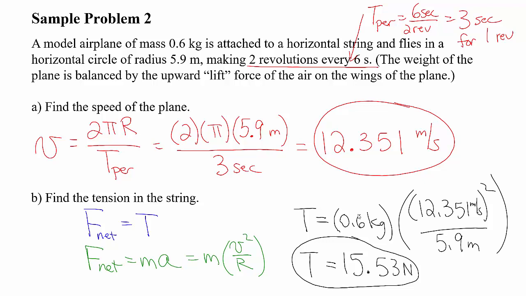Again, in this example, there was only 1 unbalanced force. In a separate video, we're going to look at situations where things are moving in a vertical circle and you have more than 1 force acting. And so your net force needs to take into account all of those forces. Here, when there's just a single unbalanced force acting, that unbalanced force is the net force. And so you can calculate that force from Newton's second law. The net force is mass times acceleration.